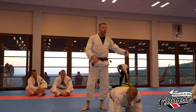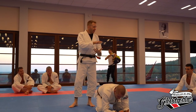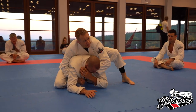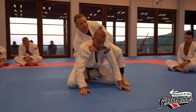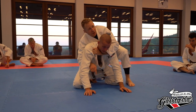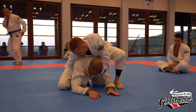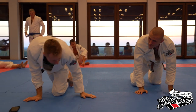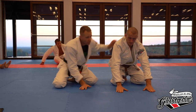Being able to control their posture is what enables you to get the choke. Let's say you're trying all this and you can't get them down — maybe you still have it set but he does a pushup. Has anybody had somebody do that defense? People know the clock choke and they want to stay postured up. So when I'm trying to get in, I can't break him down and he does this — you can just do a rolling bow-and-arrow choke. When he postures up, he gives you a window and you can roll right through. It's very easy actually.